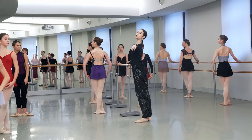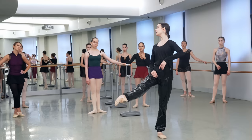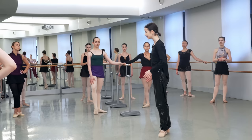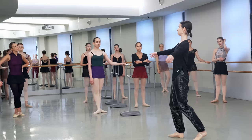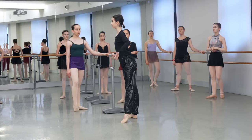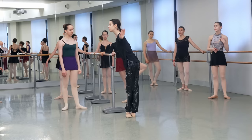When we're doing allongé, we're not lifting the arm too much up, but we're elongating more, so in Vaganova method. Jeté passé, we're working on control and smooth movement. We're not trying to lift the legs up, but we're working on the quality of the movement. We all have a tendency to really grip onto the bar and go to the back with our body. We should be pulling up, not too much to the front with our upper body, but really pulling up on the hip and really watching over not going to the back.